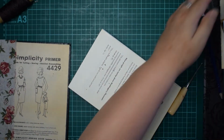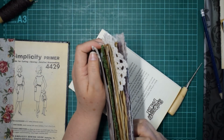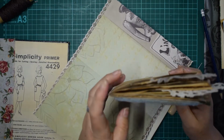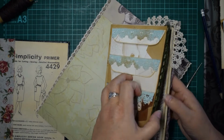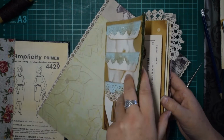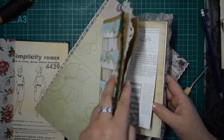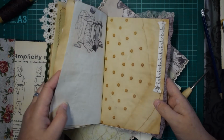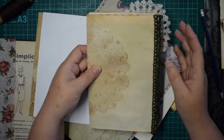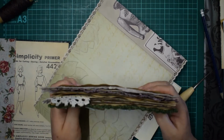So now our signatures. Now, because obviously I've got the trims in, it's going to be a little bit of a clot on just to get all my papers straight. So let's take them out of there. I'm just going to quickly make sure everything's where I want it, because we've got a few half pages. I want to make sure they haven't slipped down, and if I can find it, which I can't. Where's it? There it is, the doily. Now it's a little bit too high. Right, there we go.